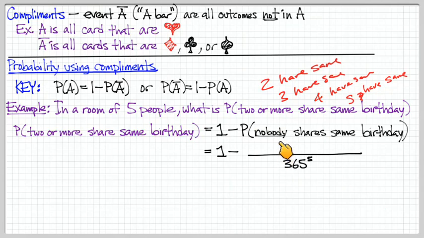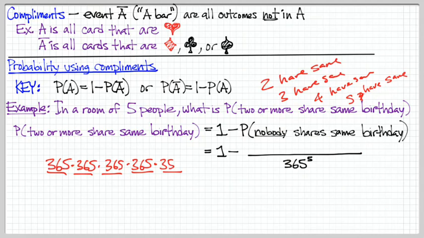Let's figure out the probability that nobody shares the same birthday. Let's start off by seeing how many different birthday combinations there are. If I have 5 different people, the first person could have 365 different birthday choices, times 365 times 365, because they could all have the same birthday. So it's possible that they all repeat and have the same birthdays. So there are 365 to the 5th power of different birthdays possible for those 5 people.